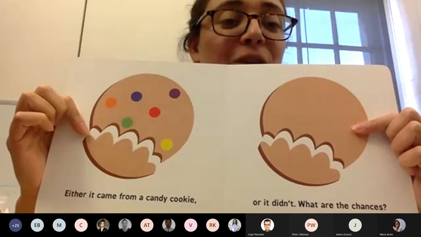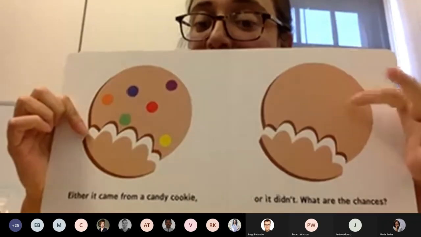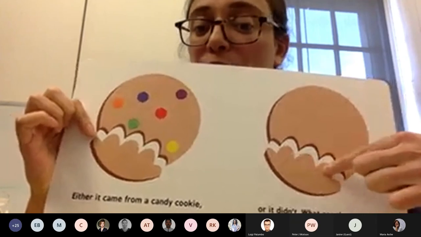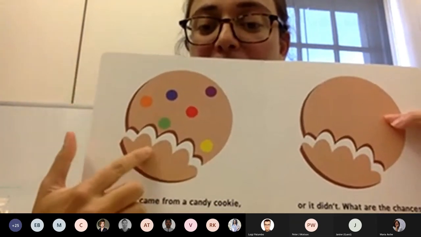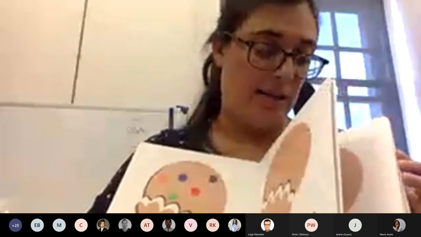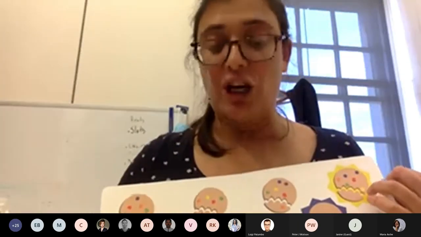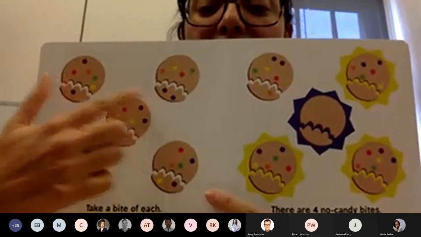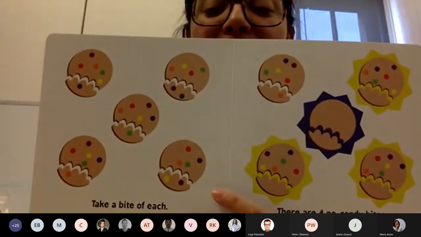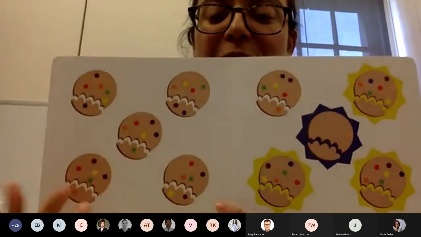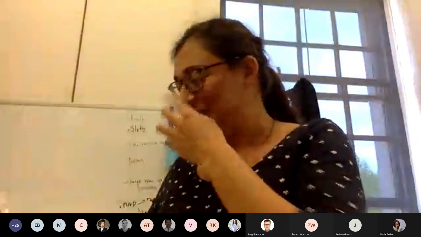Well, with the information that we have so far, it looks like it's more likely that it will come from the biscuits without sweets, because any bite that you take here will be a bite without sweets. Instead here, I think this is the only bite that will come without sweets. All the bites will come with sweets. But there is something that I haven't told you yet, and that is how many biscuits we have in our jar. Right, I imagine that most of the biscuits have sweets. Then I'm sure that will change your estimation about what is the probability that this will come from a plain biscuit or a biscuit with sweets. Right, I'll go back to the slides.